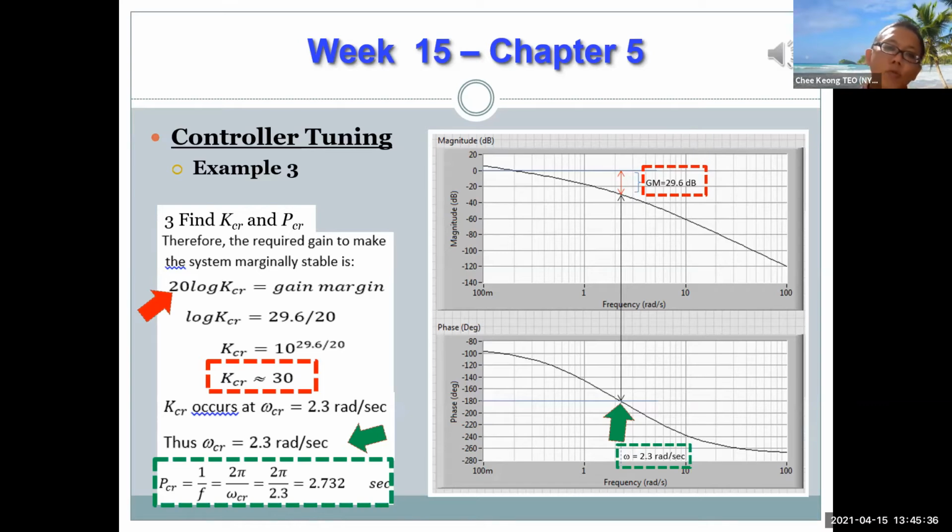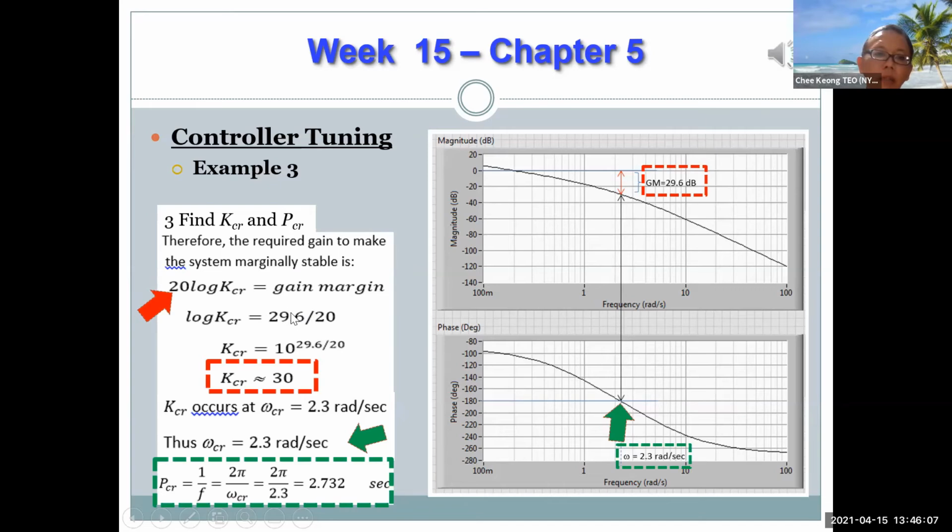Now, of course, you can go through the entire steps of the Bode plot to get a final resultant gain plot and a final resultant phase plot. But of course, for this one we use a simulator to simulate it. So from here, when your phase crosses the minus 180 degrees, you can check for the gain margin. In fact, for Ziegler-Nichols, we are only interested in the gain margin. We are not interested in the phase margin, right? So basically, if you look at the point where it crosses, you look up, you check the gain margin. The gain margin is 29.6, right?